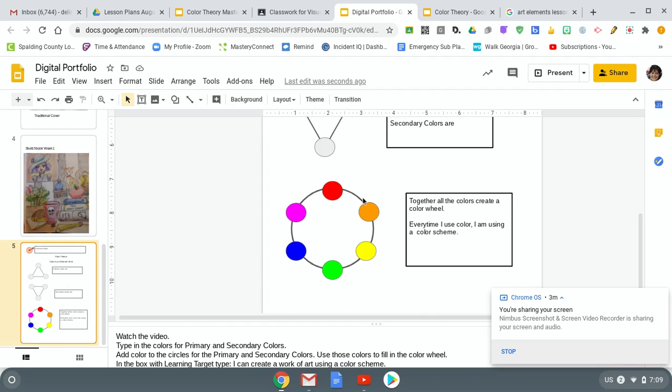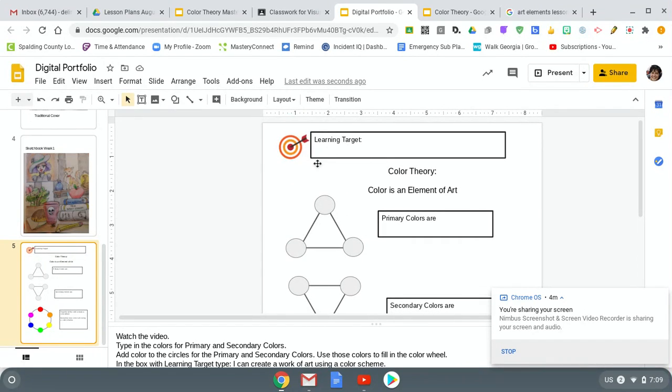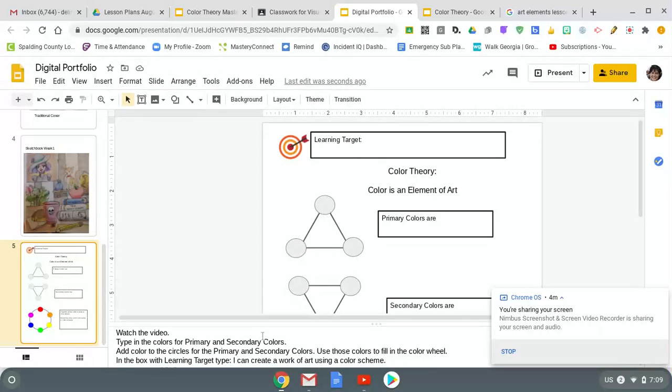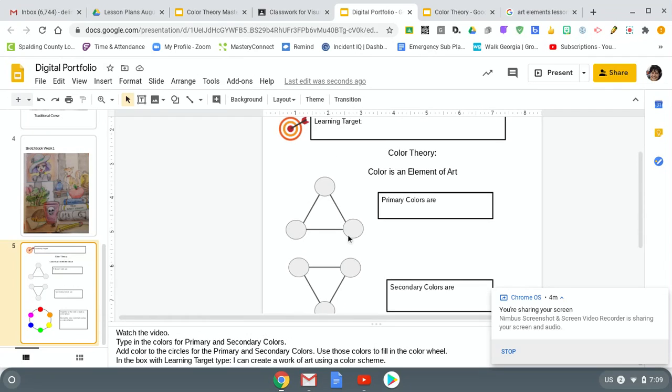I've already had this pretty zoomed in so that I could color. Here are some directions at the bottom just in case. You're going to watch the video. You're going to type in the colors for primary and secondary colors. You're going to add the colors into the circles for primary, secondary, and for the color wheel.